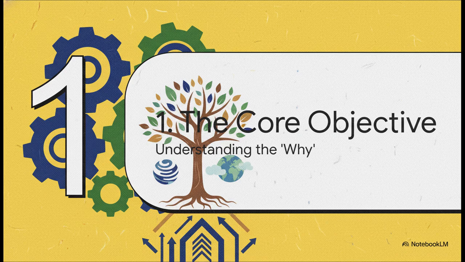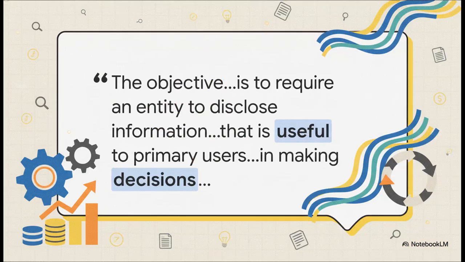All right, first up, the core objective. Before we get into the weeds on anything, we've got to understand the why behind this whole standard. It's really the key to everything else. So, take a look at the language here, straight from the standard. This isn't just about disclosure for disclosure's sake, right? The whole point, the absolute core of it, is to give primary users, we're talking investors, lenders, you name it, information that's actually useful. Useful for what? For making those big decisions about where to put their money. This idea right here, it's the foundation for everything else in S2.